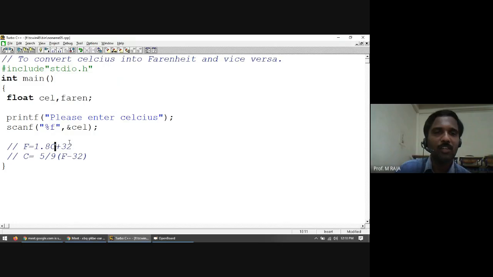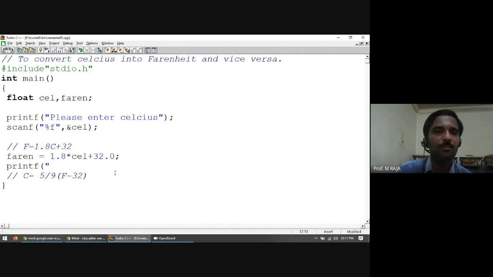That should be written here now. So here we write fahren is equal to, I leave some spaces to have clarity, fahren is equal to 1.8 star cel plus 32.0. Computation is over.